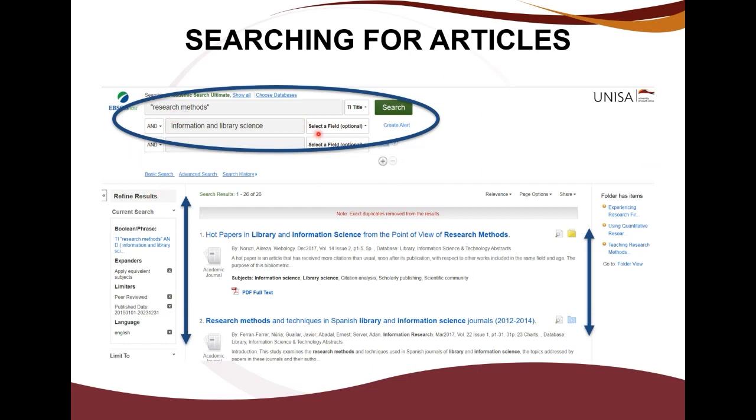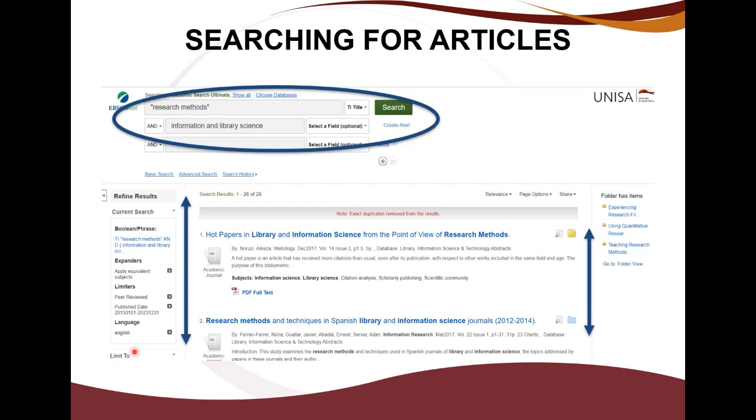But before I even press search, I want to apply all the limiters, because I can't go through thousands and thousands of articles. So I've done that here, and then I've searched, and this is what comes up. But then I go and apply other limiters. I tell the system I'm only interested in peer-reviewed articles. You tick peer-reviewed articles, that's your first. And then if you want recent dates, because remember these articles are archives, they go back to the 1970s or 1960s, you can tell the system what you're interested in. In my case, I'm only interested in articles that were published between 2015 and 2023.